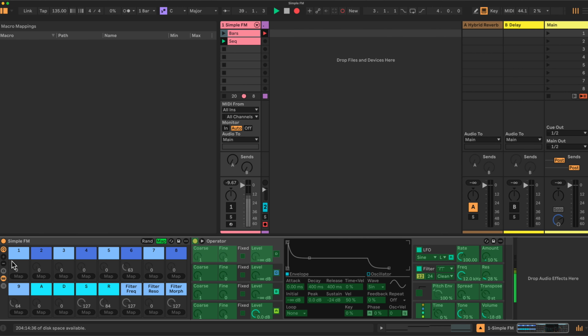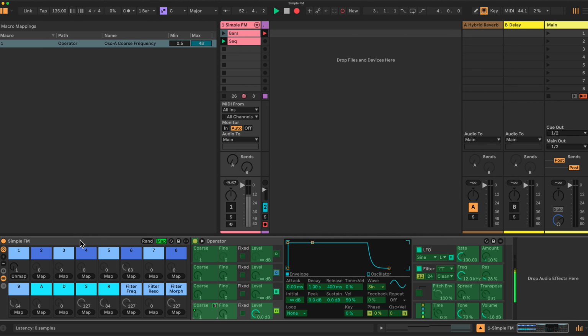So for number 1, we have here the coarse frequency of A. So map that there. I'll put a screenshot at the end, as always, of all of these macro settings, so you can hop to the end and just type them in yourself if you want to. Then for number 2 here, we have a few things mapped to these, so just please bear with me, it's quite tricky. I'm working with numbers now.